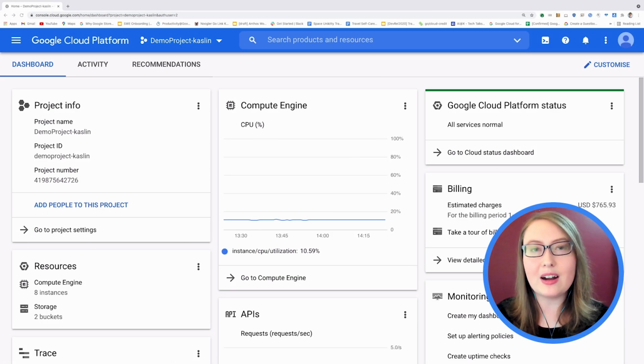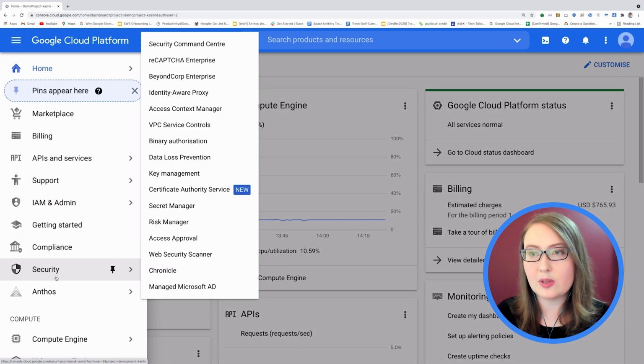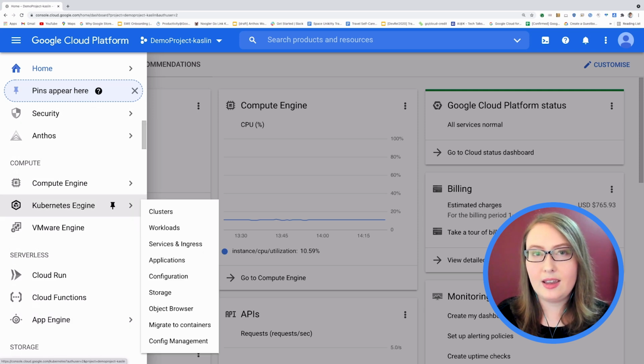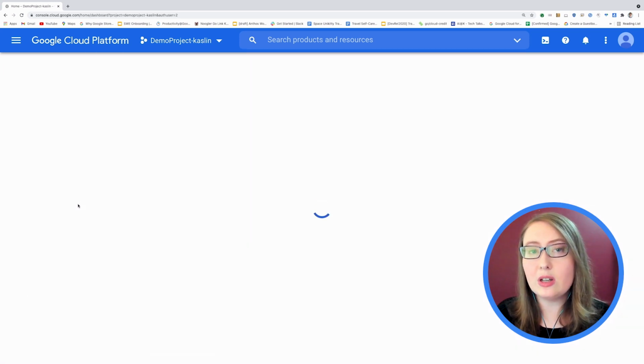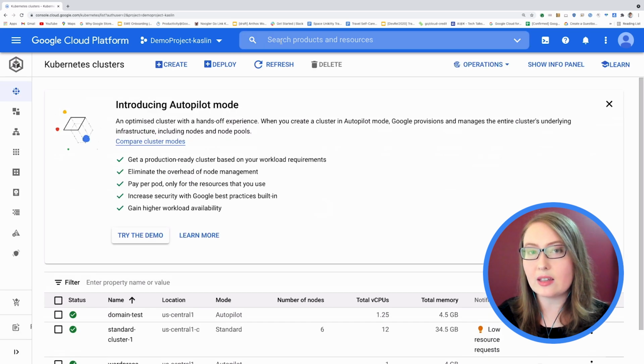We're going to deploy our clusters today using the Google Cloud Console. There are many ways to deploy and manage your clusters, but the console is a great place to start if you want to learn what's possible. From here, we're going to go to the navigation menu on the upper left and find Kubernetes Engine. In the Compute section, you could also use the search bar at the top and search for Kubernetes or Google Kubernetes Engine. Now we're in the GKE section of the console.